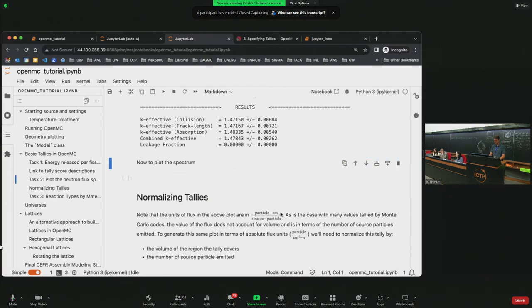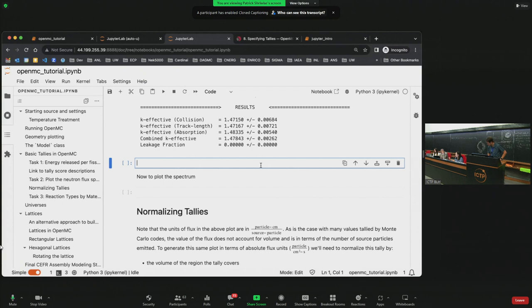Is there another one? Yeah, the second one is if we want to have a group structure which is not present in the default list, say ABBN, how can we do so? That's a really good question. Defining the group structure manually. We used one that was predefined in OpenMC just to make things easier. We'll actually use one that's not in OpenMC later on. If we were going to want to do something like that, then what we would provide to the energy filter is the boundaries of the energy bins. So let's say we wanted just a two-group structure, thermal up to 20 MeV. That's all we would need to provide to it.